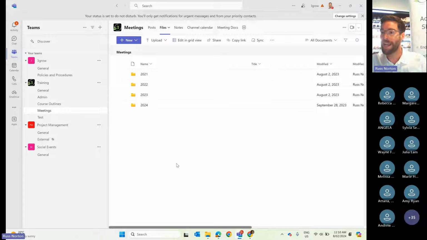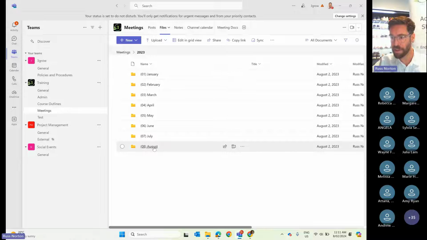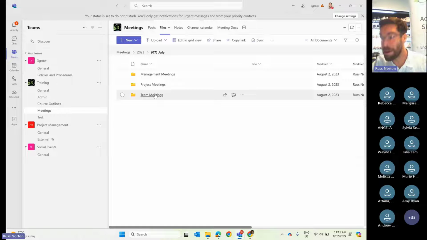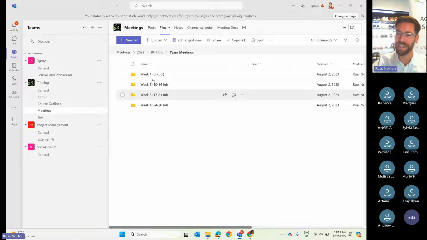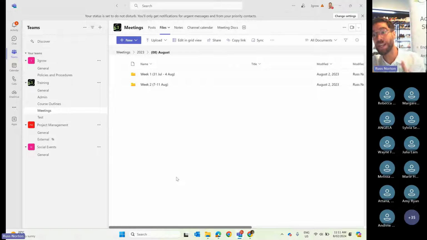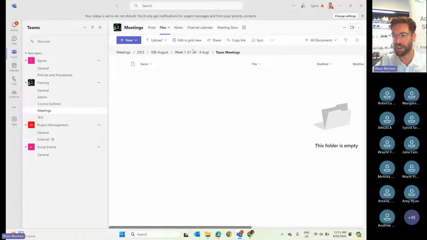The assumption here, and the reason for these folders, is that this is an example of that kind of Teams-first approach. If people are only ever using the files tab of the appropriate channel, all they're really seeing is that folder-centric approach. So for example, within the 2023 folder, we have a folder per month. Within the July folder, we then have a folder per meeting type. Within the meeting type folder, we then have folders per week. If I step out and go back to the year folder, within the August folder, it's not meeting type then week, it's week then meeting type. So it's quite easy to have that inconsistency as far as the categorization goes.